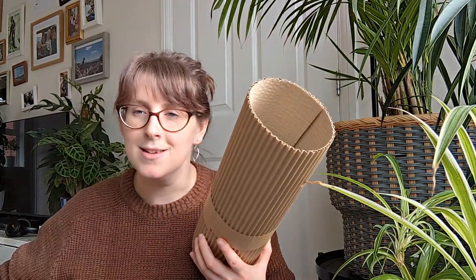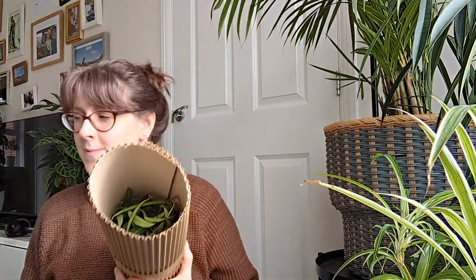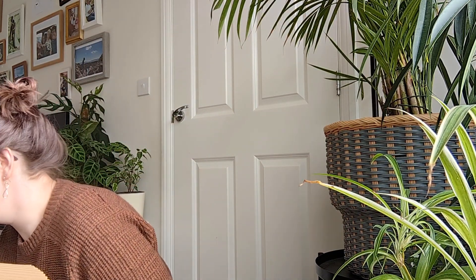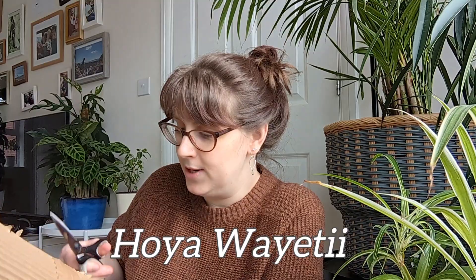Right, last one — I do like a little bite-sized unboxing; I find packaging quite exhausting, partly because I'm always losing my scissors. So this one will be Hoya wayetii. I know that's a more well-known Hoya and a lot of people have it, but I have never even seen one in person, let alone owned one. Wow — this is a really really good mature plant.